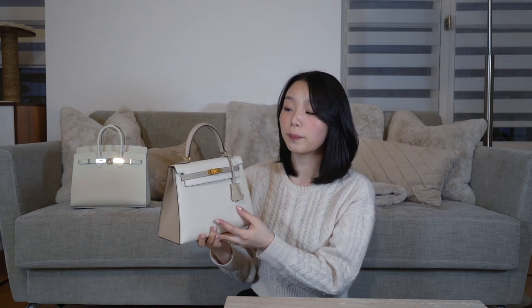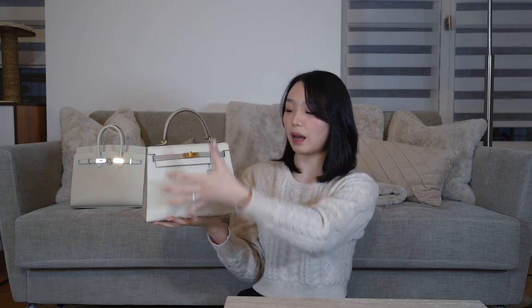Different from the Birkin, this one comes with a strap because it's a Kelly — so this is more of a Kelly-Birkin difference rather than colour, since they're both white. I find the Kelly is easier to use just because it has a strap and it fits in the crook of your arm, so it's definitely a lot more versatile. You can use it for many occasions — it's great for day to day and great for a night out. If you get a chance to make a special order, I think choosing white as your primary colour is quite smart, because any colour you choose on the sides would just be a nice pop of colour — so it can't really go wrong.